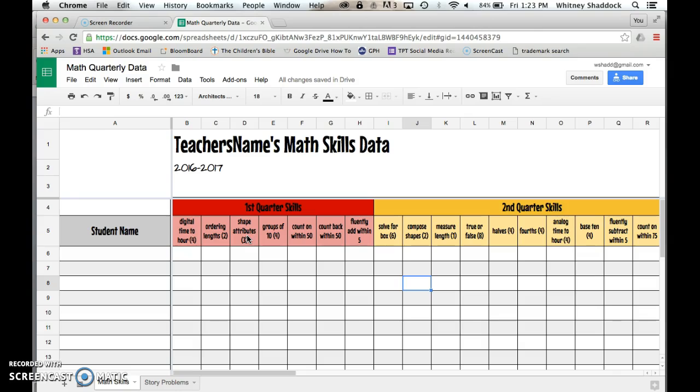But if you're more comfortable with Excel, or your district doesn't allow you to have data on Google Drive, then that is an option for you. However, if you just think, I'm just more comfortable using Excel than Google Drive, I would really encourage you to play around with Google Sheets, because it's very, very similar to Excel and does a lot of similar things that Excel does.